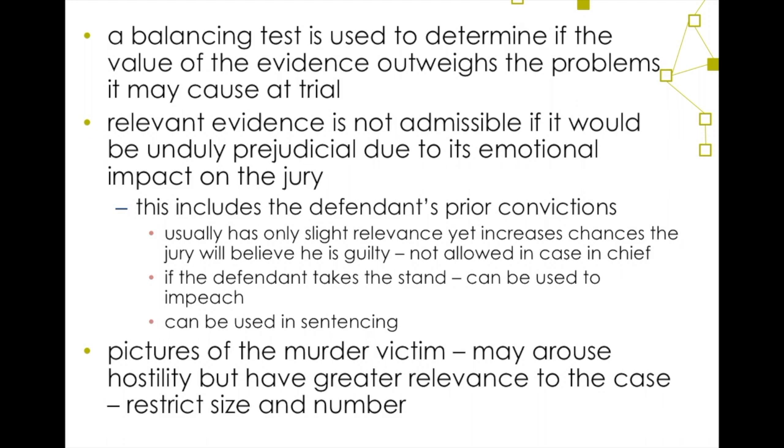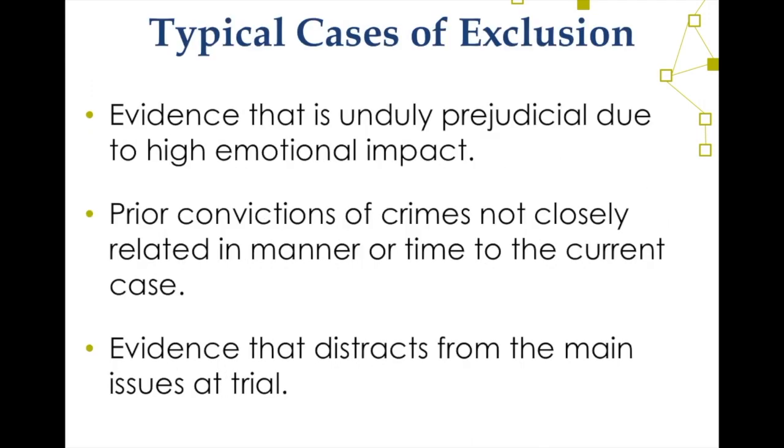They may arouse hostility, but might have greater relevance to the case. However, the judge may limit its admissibility and restrict the size or number of photos that are admitted. So typical cases of exclusion include things that are unduly prejudicial because they're highly emotional, prior convictions that are not closely related in manner or time to the current case, and evidence that distracts from the main issues at trial.